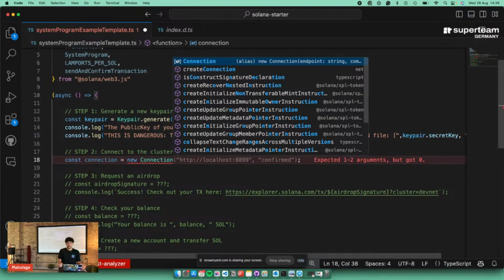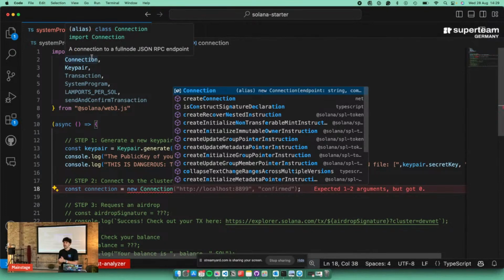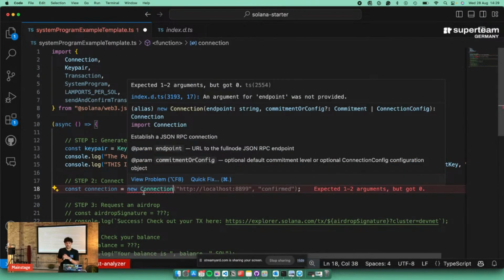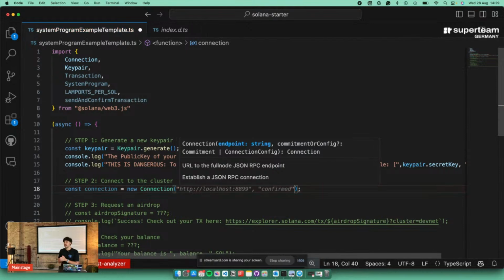So to create a new connection to the blockchain, we need to use the connection type from Web3.js and start a new connection. And what it is going to ask after that is the address of this new connection that we want.